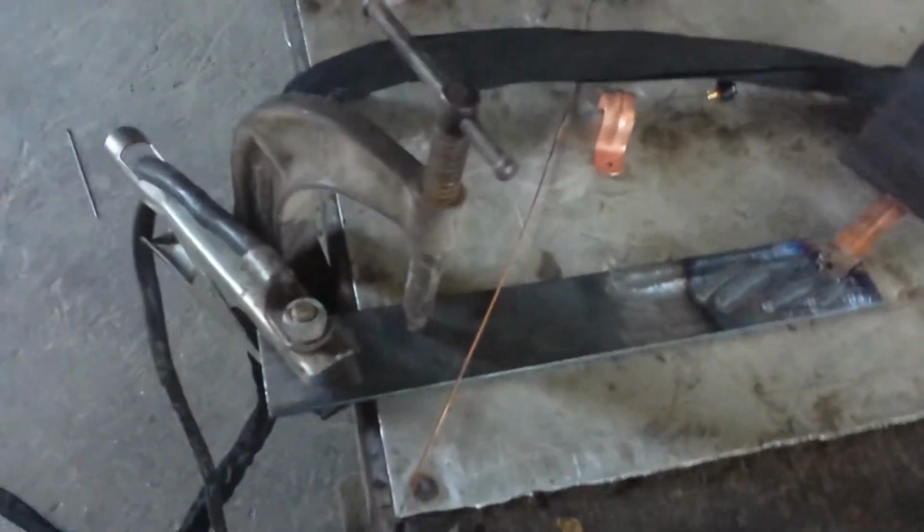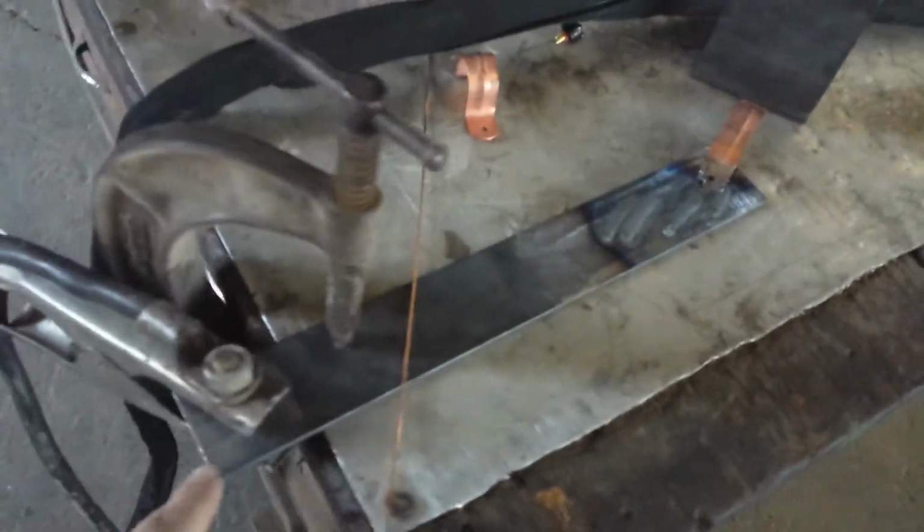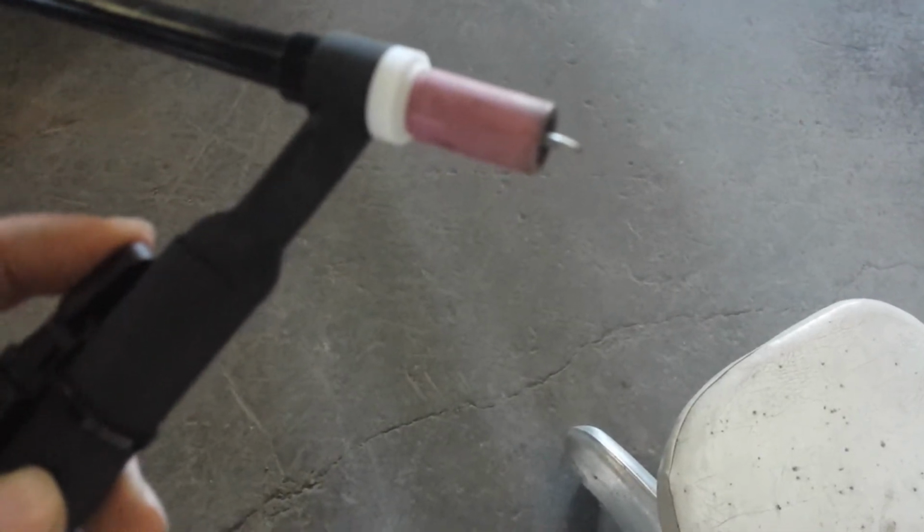So there's the engine part of that. The two leads, ground and positive, or negative and positive, come off the truck there. I've got the positive cable running to my work because I'm running electrode negative for TIG. So the positive is here, the electrode is the tungsten, the TIG welder. This is a 20 series water-cooled torch. I'm using the torch switch to turn on and off the argon, so now it's flowing. It's about 20 CFH. And then I turn that off and it shuts the gas off to conserve it a little bit.